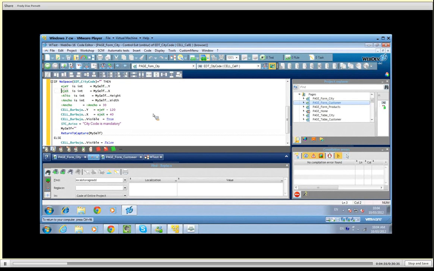It's very little code. Myself refers to the field that we are located on at that moment. This is the cell. The cell is named burbuja, in English, bubble.